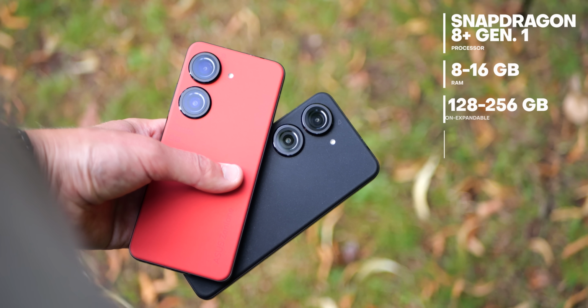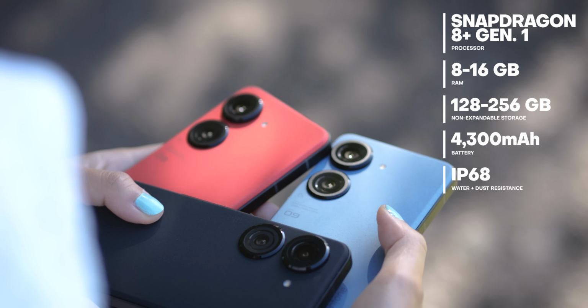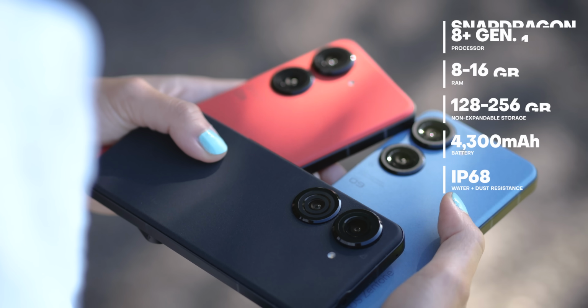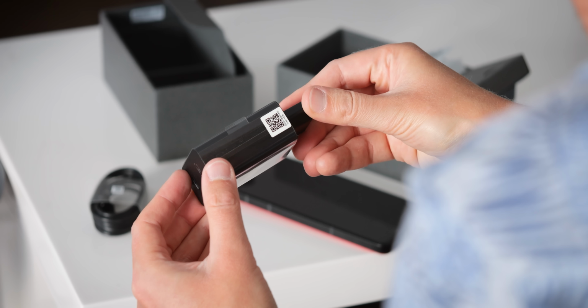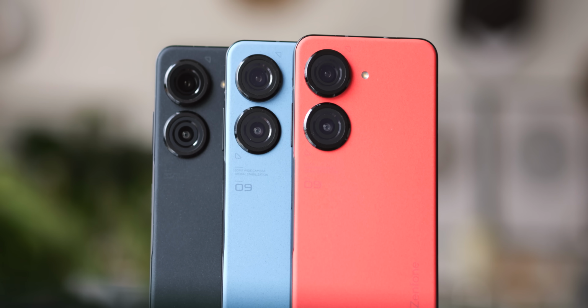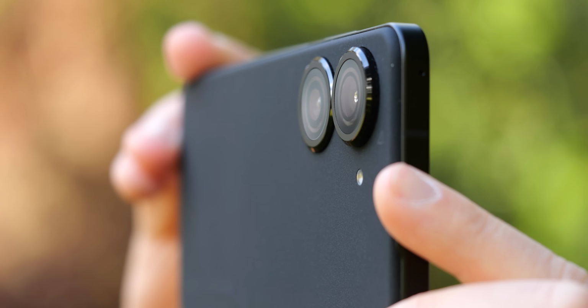And to be sure, it's fitting a lot of stuff inside here. There's the latest Snapdragon 8 Plus Gen 1, up to 16GB of RAM, 256GB of storage, a 4300mAh battery, and all sealed up with IP68 water and dust resistance. Only noticeable feature you're not getting is wireless charging, unfortunately, but at least there is a 30-watt wired charging brick provided in the box. And prices for the base model with 8GB of RAM plus 128GB of storage start at $699 in the US, which is pretty impressive value proposition before you even get to talking about the cameras or any of the other unique features.